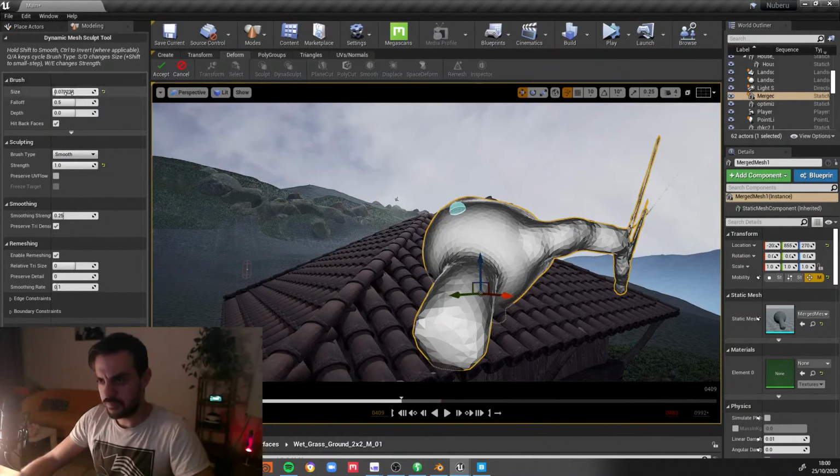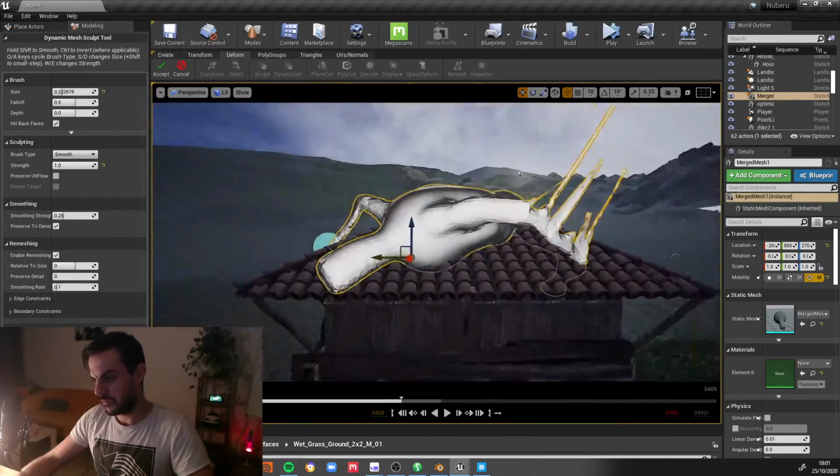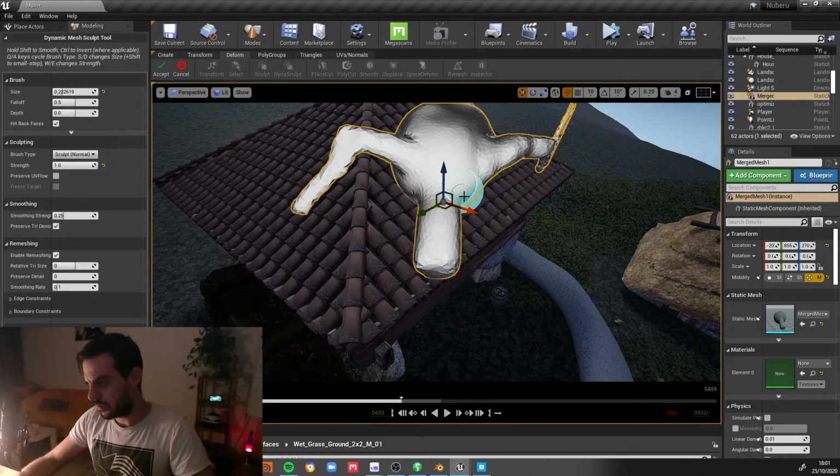And then there is another here, another arm. And then, yeah, the shape, this.